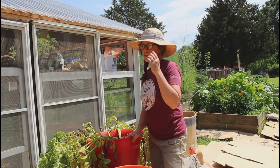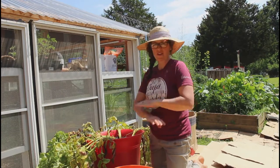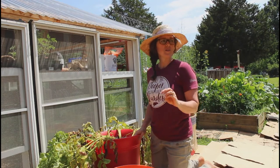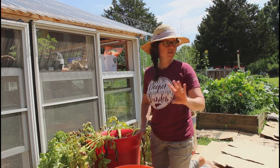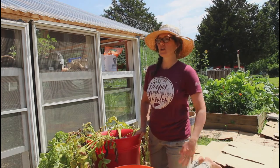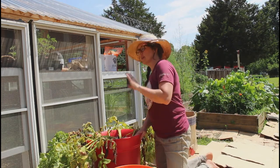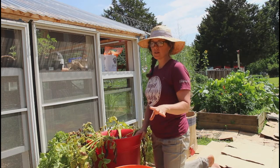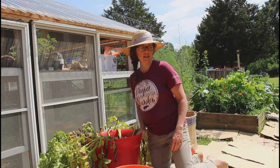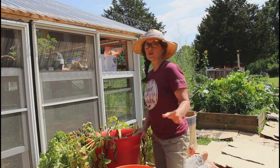It is hot here today, but I wanted to get this done. I'm taking advantage of this weather because we've had so much rain this year and everything is growing really well. We get rain, then sunshine, back and forth. But we don't have any rain in the forecast for about a week, so I will have to water.